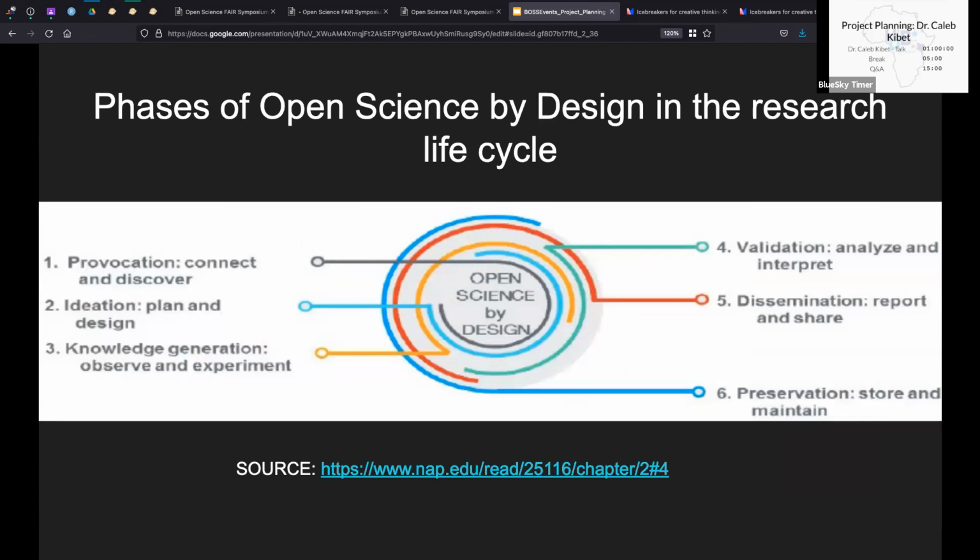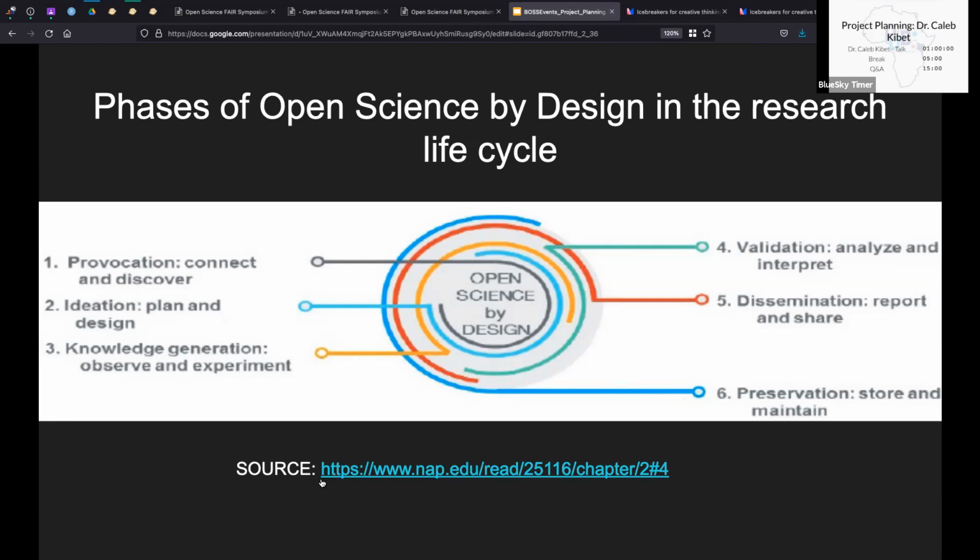And it's really important to plan to be open by design as opposed to open by default. Open by default is just whatever comes, we'll work with what comes, we'll work with what's available. But when it comes to open by design, you are actually putting thought into the process, the tools, and the resourcing that you require to be open. And that's really important.